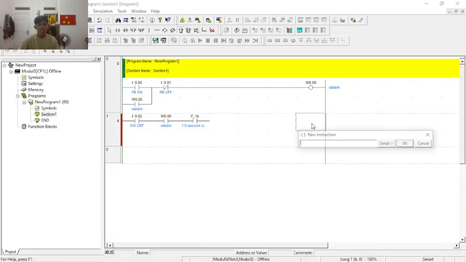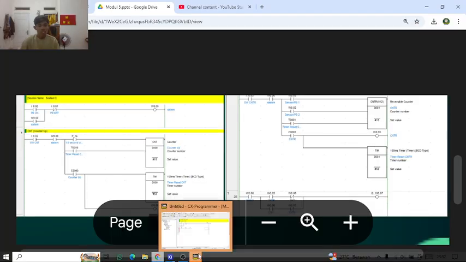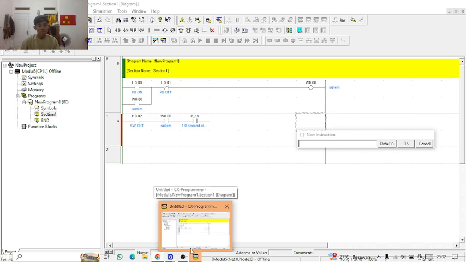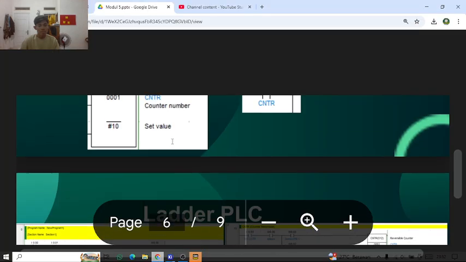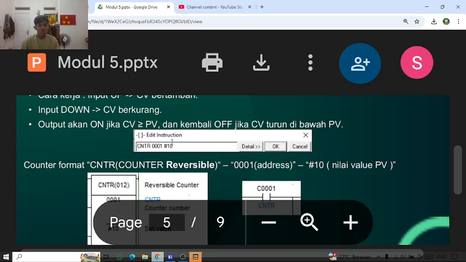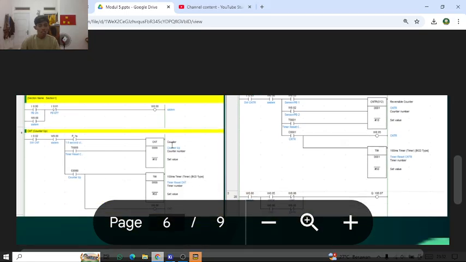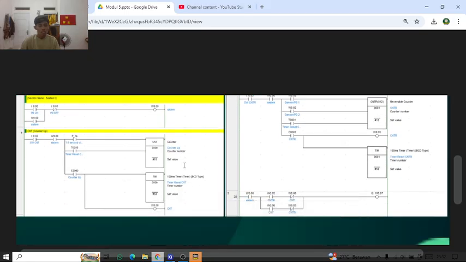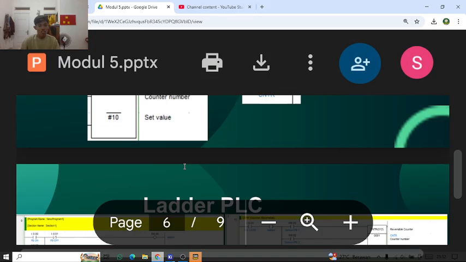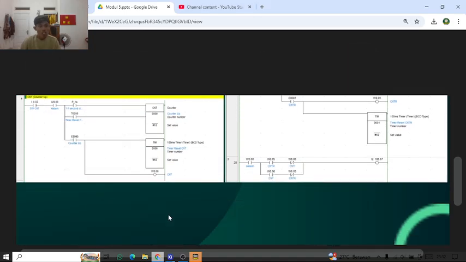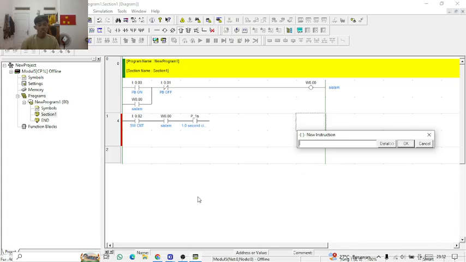Ladder, this is ladder. The instruction is counter up 000. Okay, that's all.